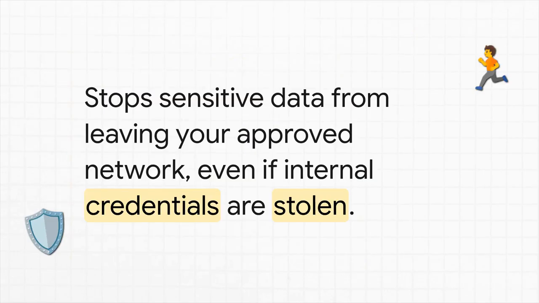And here is where you really see its power. Imagine an attacker manages to steal an employee's credentials. They have legitimate access inside your perimeter. But the moment they try to copy your sensitive customer data out to their own server, bam, VPC-SC slams the gate shut. That data simply cannot leave your trusted network.